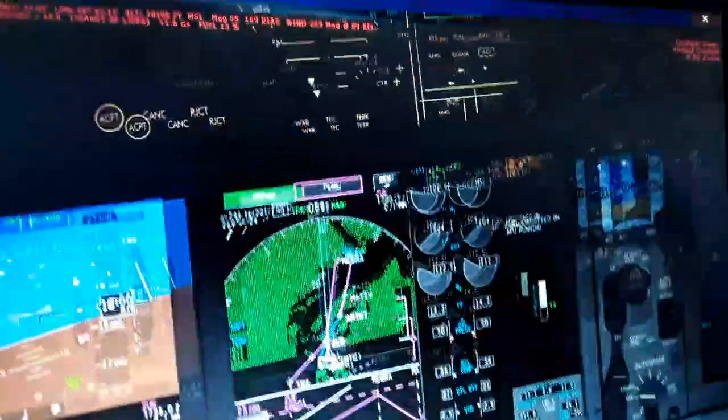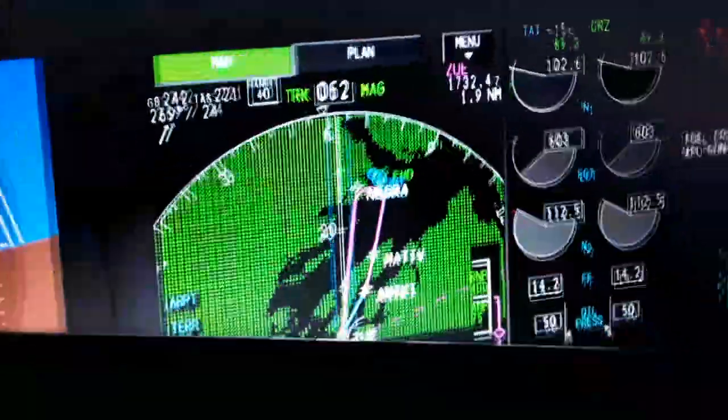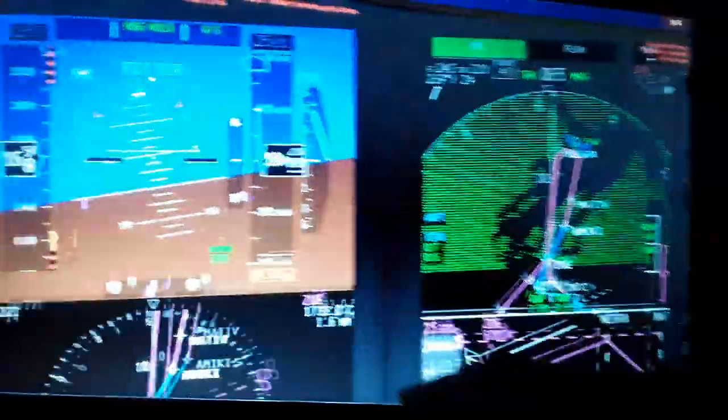So we cross now the first waypoint here, the Zui, 2 nautical miles. I will keep climbing.